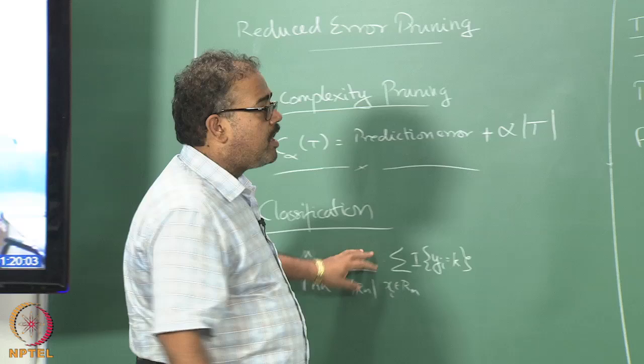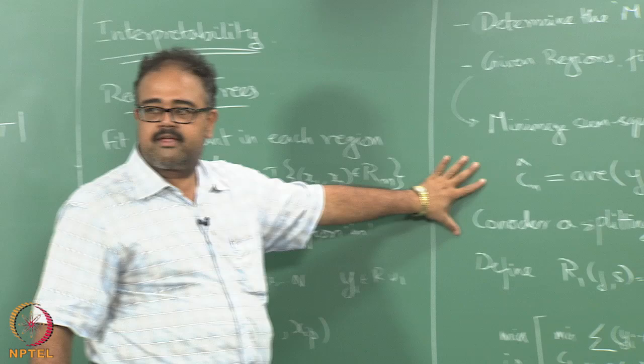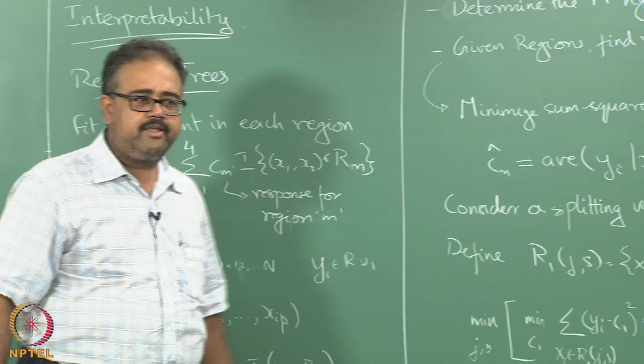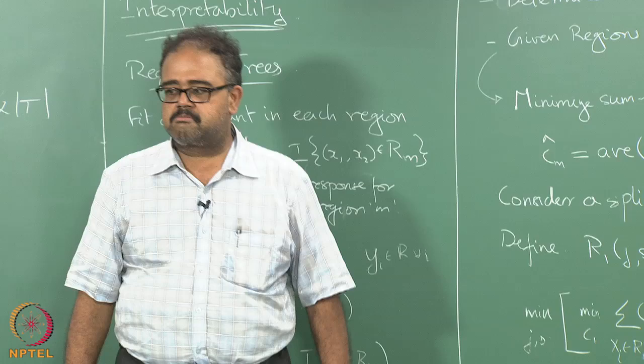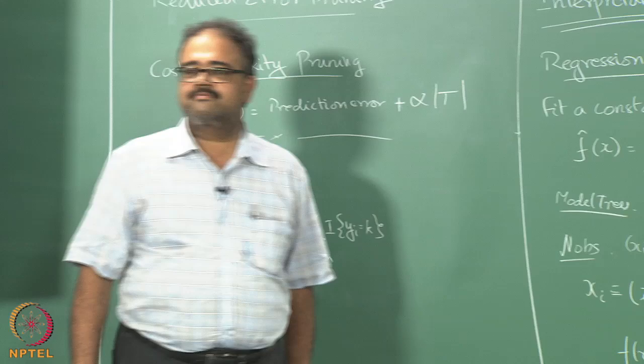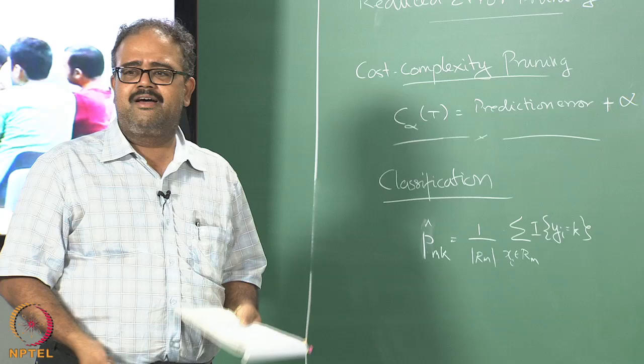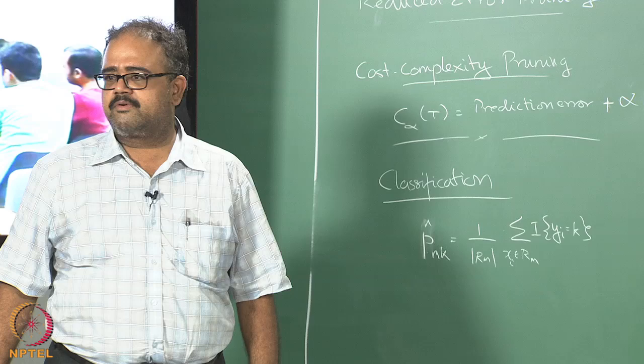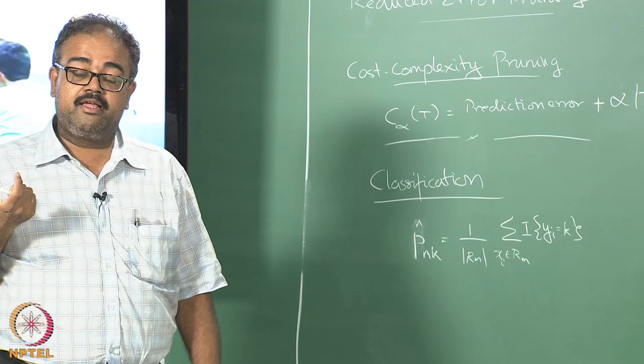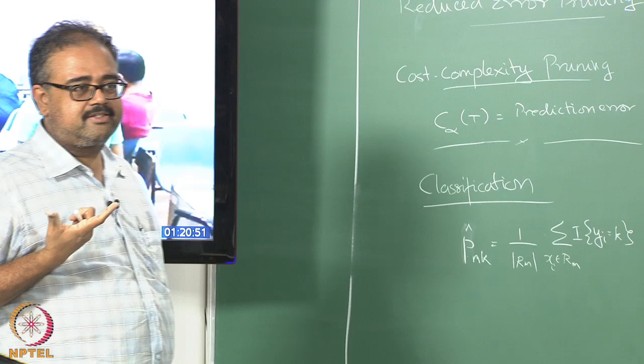How do I grow a tree to do classification? It is exactly the same except that I do not use squared error. Can I use squared error? Why not? It depends on how I encode it. Earlier in linear regression you are faking it by encoding as indicator variables. So here I have actual outputs. I can look at the distance of the prediction vector to the indicator variable vector, but there are better ways of doing it.